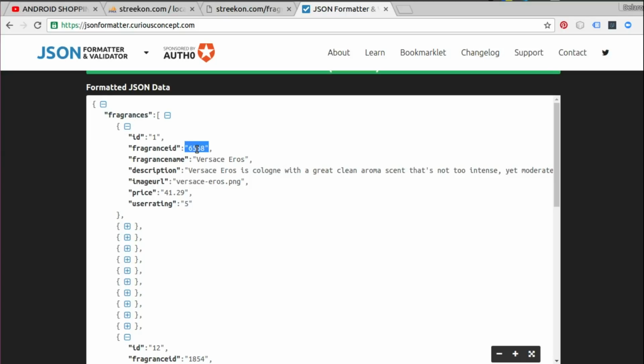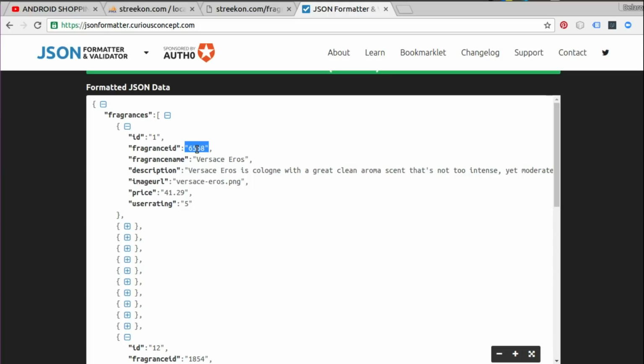So if there's no inclusion from the web service, there's not going to be duplicate data right there in the SQLite database. It's still going to maintain the same data. So unless there's a new inclusion with a different fragrance ID, that's when the SQLite database will insert that into the database.